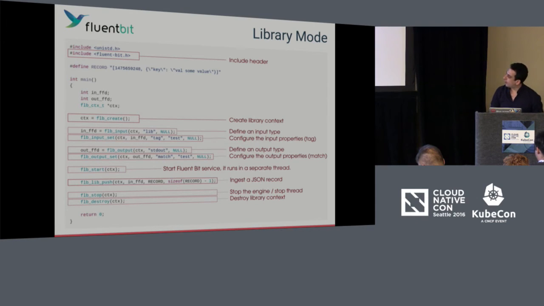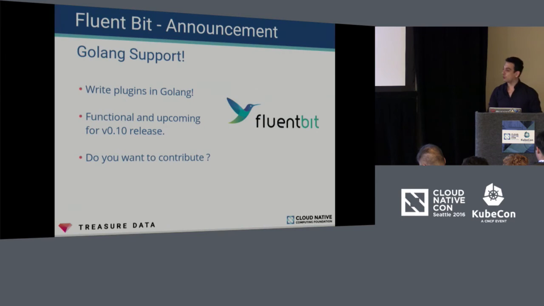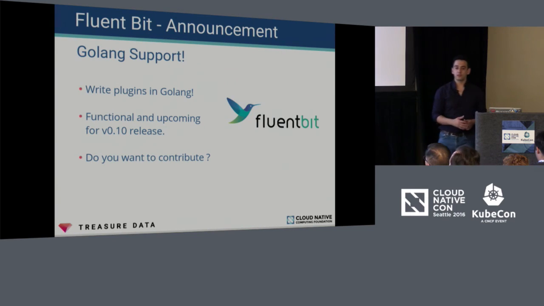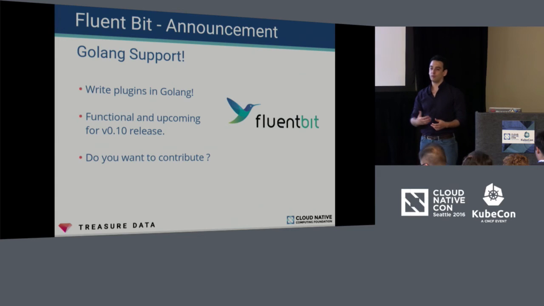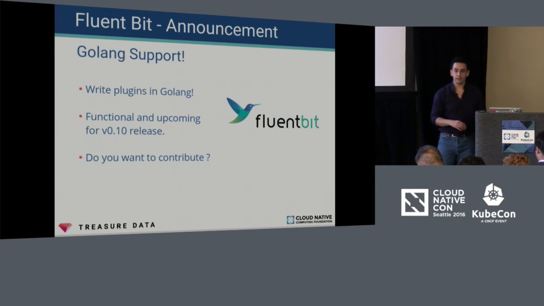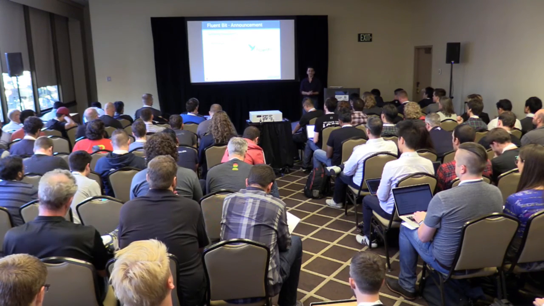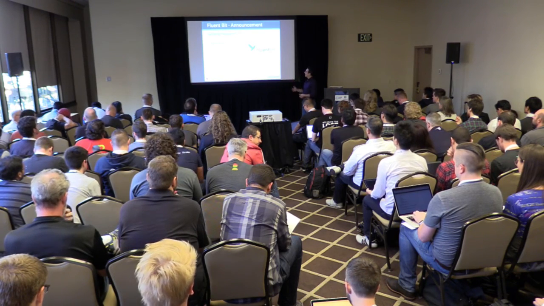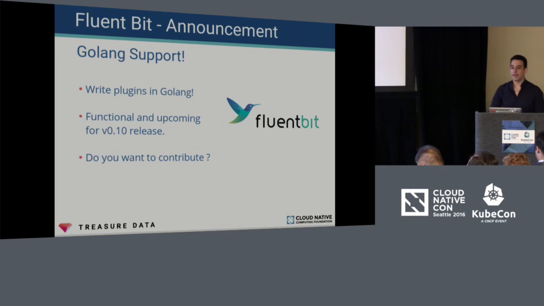And I want to introduce something that was done a few days ago, because I know that most people don't like the C language too much, because it's quite complex for some scenarios, but sometimes they like Go. So what we did is add support to write Golang plugins for Fluent Bit, which is made in C, but you can write your own plugins in Go. Do we have Go developers here? Yeah. So at least we can have a few plugins in a few weeks, right? So the thing is that you can write your own plugins in Go for Fluent Bit. It's pretty functional and will come in the next 0.10 release.